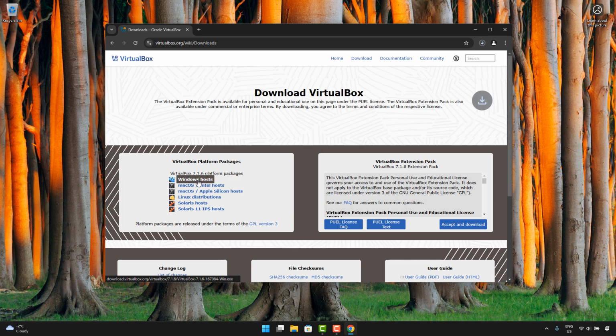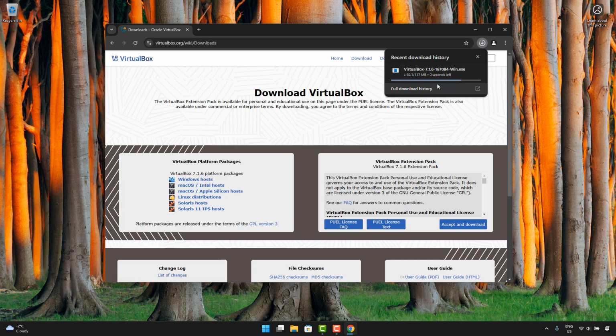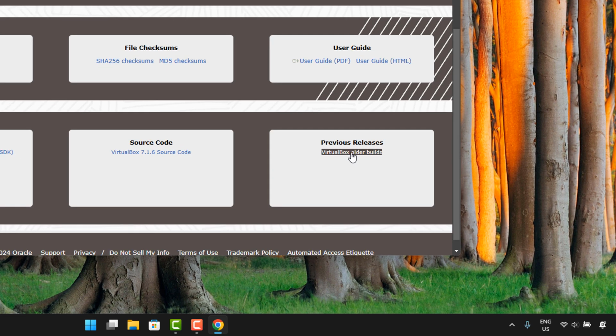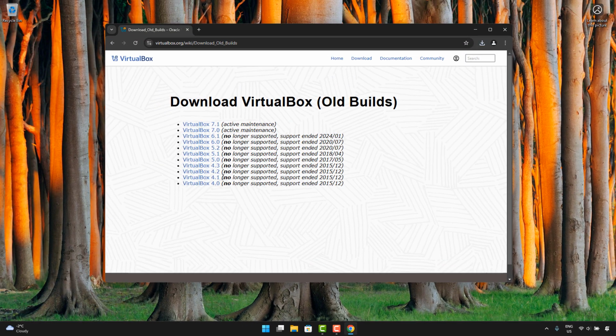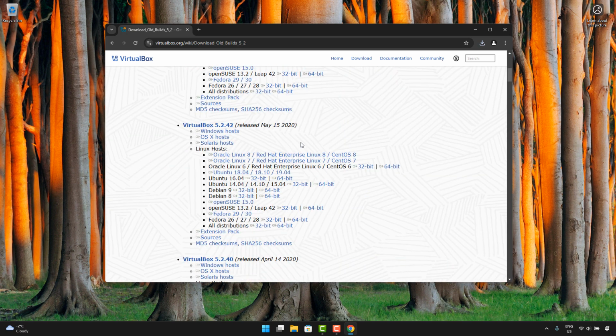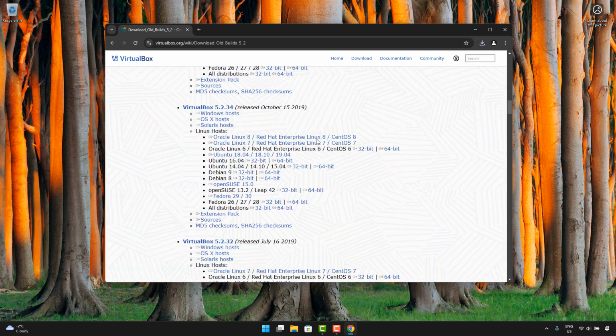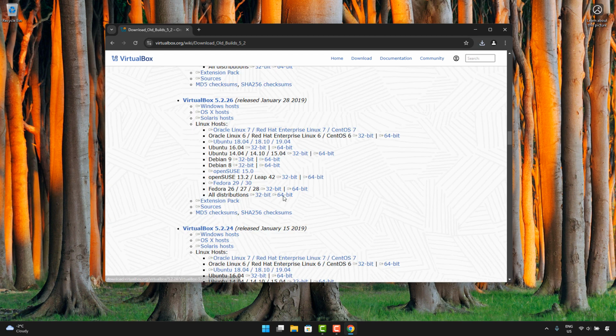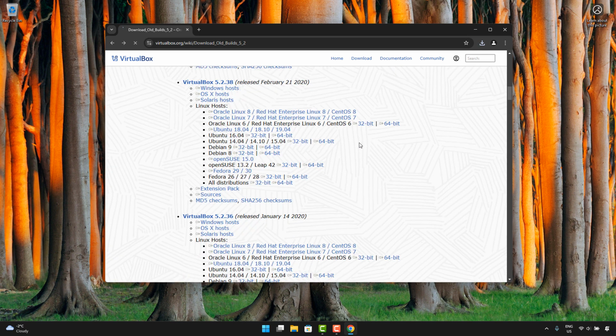If you actually click on Windows hosts, it just downloads it immediately, right? So the latest version of VirtualBox. But what if you're interested in an old version? Well, they're actually nice. If you go a bit further here on the right, VirtualBox older builds will show you various versions of VirtualBox, and then you can click through and have access to a bunch of different builds here. So not just the last 5.2, for example, you have access to all of the versions of it. That's very nice of them.